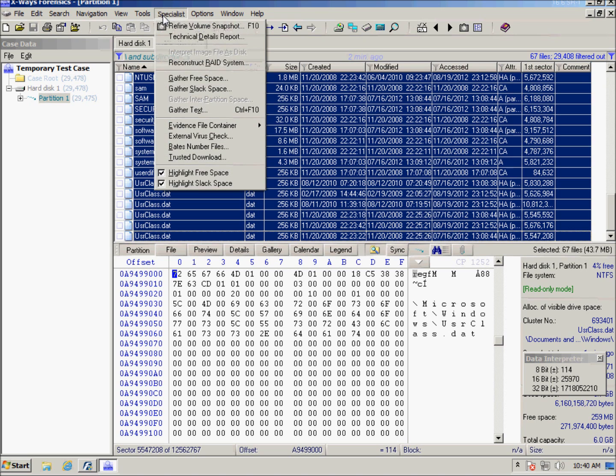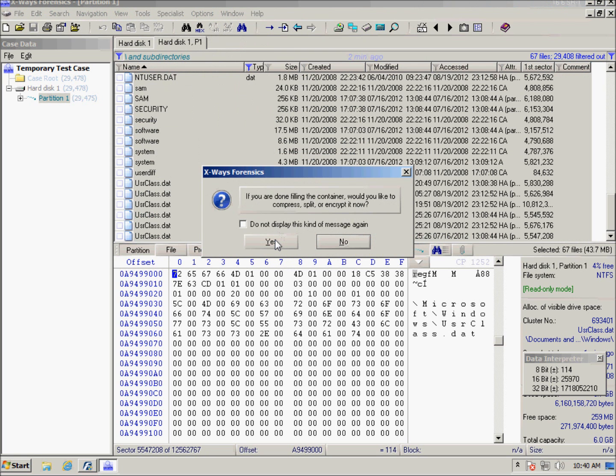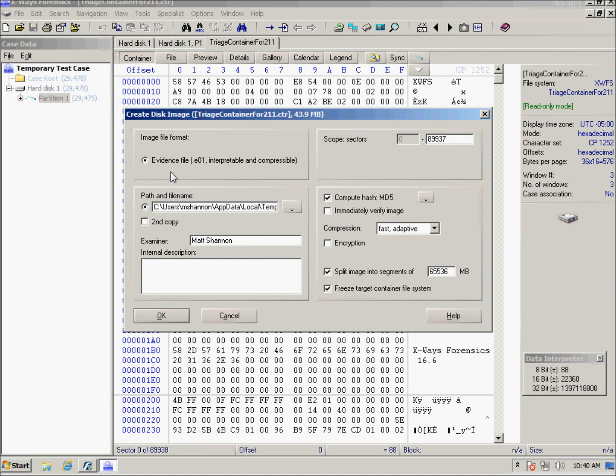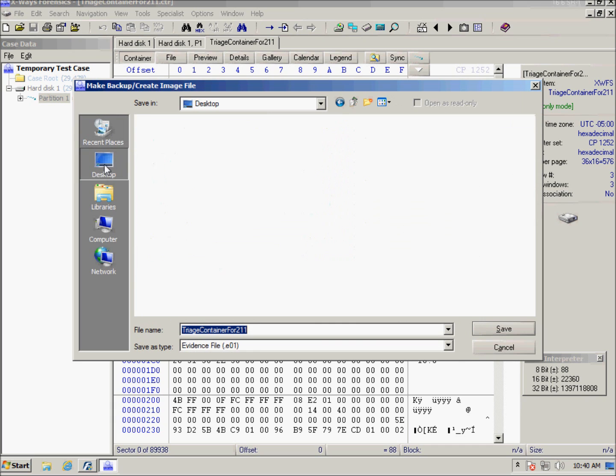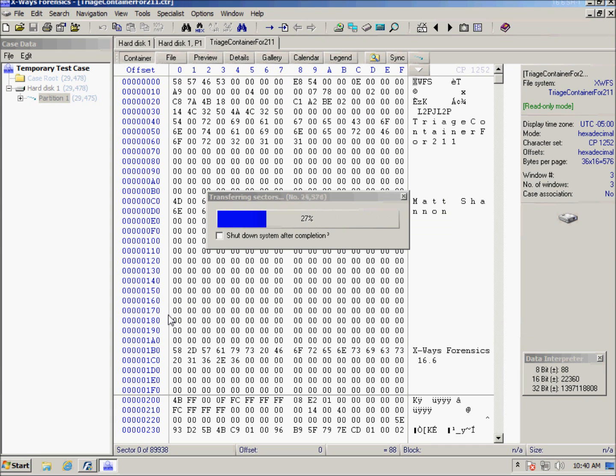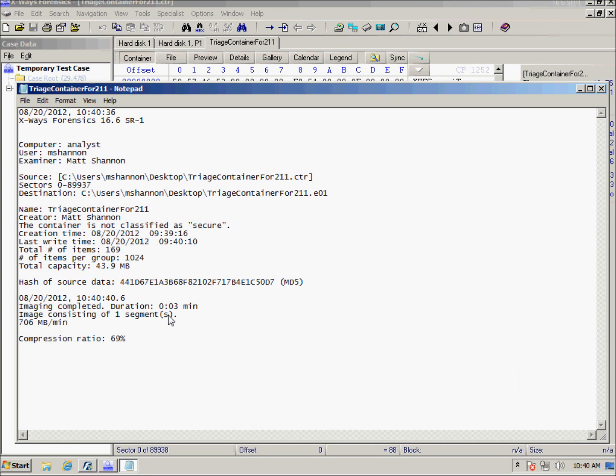It's very simple. We'll come back in here, go to our container, and close the existing container. We're all good. We'd like to close it up. Yes. And here we have our final container. We'll share it as an E01 format and drop it on the desktop. Say OK, and we're good. We've now completed our container and converted it to an E01. Here's our nice collection report.